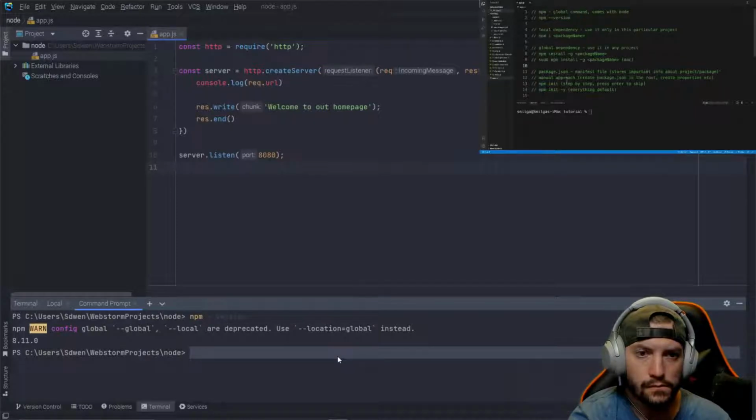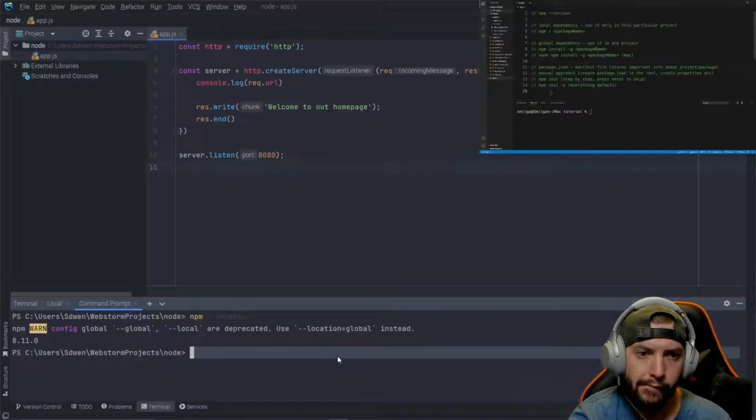The first one is running npm init. And in there, they will just step by step ask you the questions. And if you want to skip it, you can just press enter. And the third way is running npm init with a y flag, and then everything is set up as default.